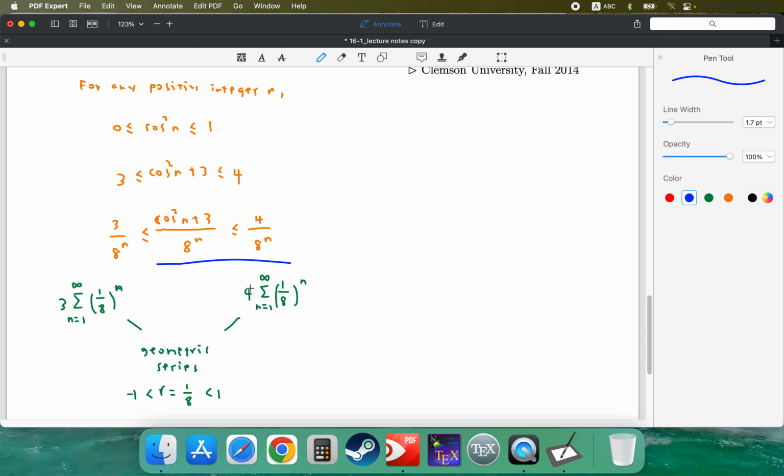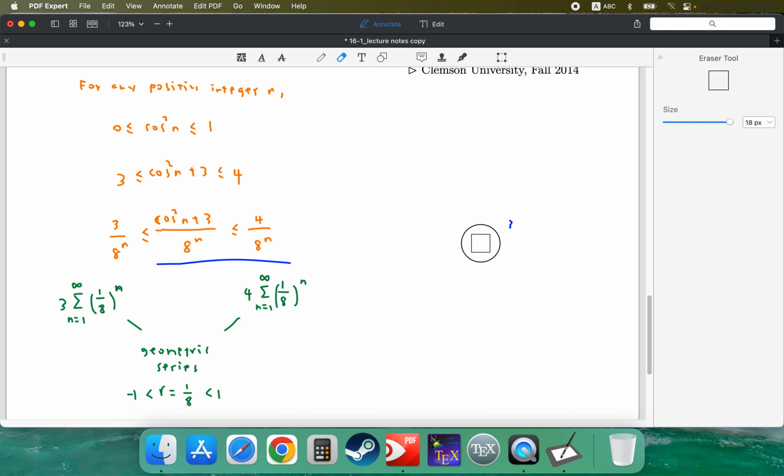Now let's take a look at the other one. Let's say we use 3 over a to the n less than or equal to cosine square of n plus 3 over a to the n. Now this is convergent, right? So that's Peter Parker, and I earn more than Peter Parker. What can you tell me about me? Well, in that movie, everyone makes more than Peter Parker, right? So we don't really know what the comparison test can tell us. The comparison test will be inconclusive, so that's why we don't use this inequality.